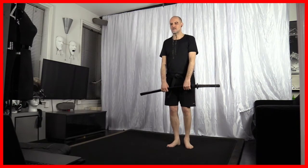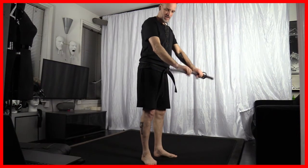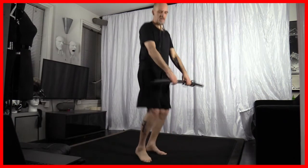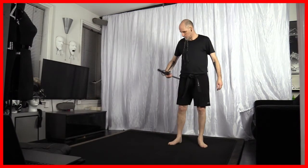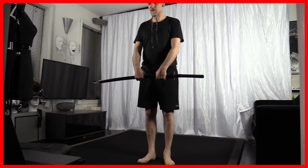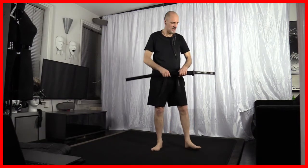Both in front. So you should be doing this with your wrists, so bring them up as you bounce, same on the side. So the impact should be doing that to your wrist. It just loosens them up, so boom, boom, boom, boom, boom, boom, boom, boom. That's good. Good for your shoulders too.